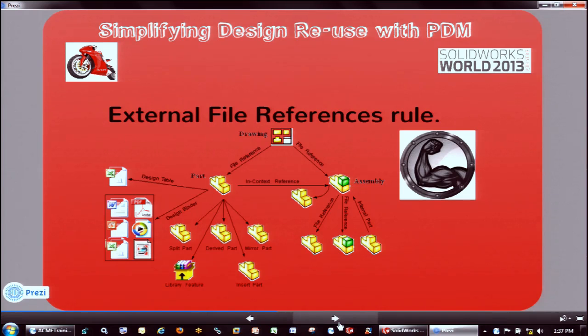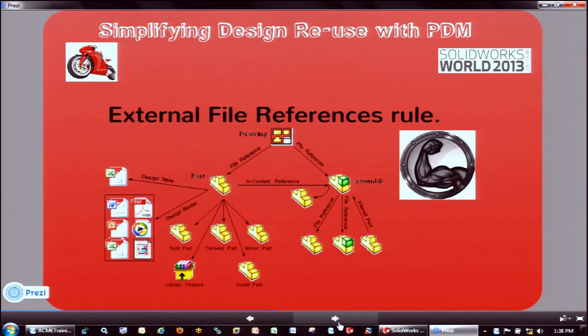It's all the way back like page 400 now. It used to be in the 300s. It's way back there. And they put this up in lesson 1 as well. So at the top of the food chain in our 3D product is a 2D drawing, right? So these external file references, you email somebody a DWG file, SLDDRW, and they open it up and what do they see? A title block and some blank boxes because you didn't send them the part files or the assembly files. This is explaining that.